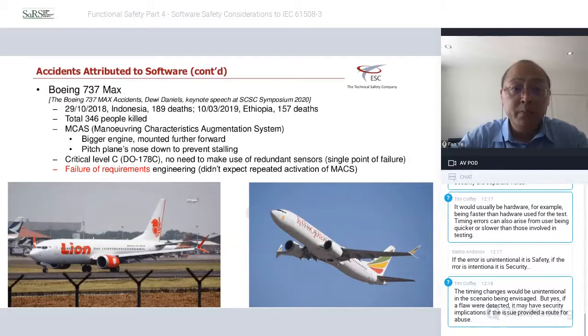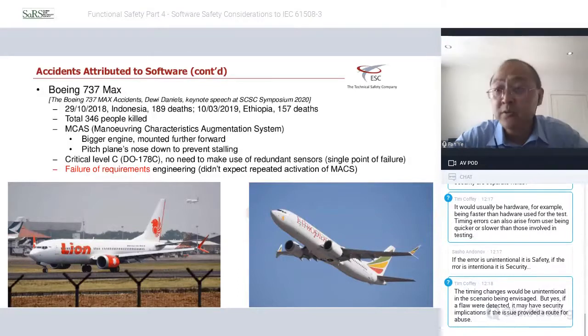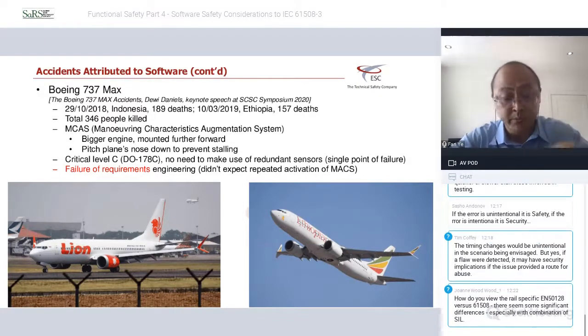This is one of the first accidents actually attributed to software. For lots of flight accidents, many of those cases blame human error, the pilots mishandling the system. In this case, it is the first instance of an accident actually attributed to the software. It's the MCAS, Maneuvering Characteristics Augmentation System.